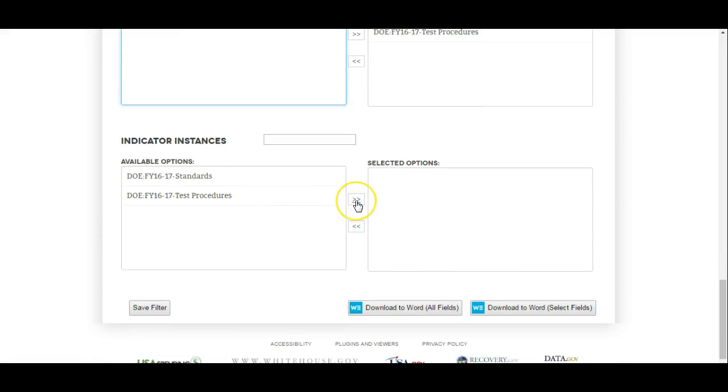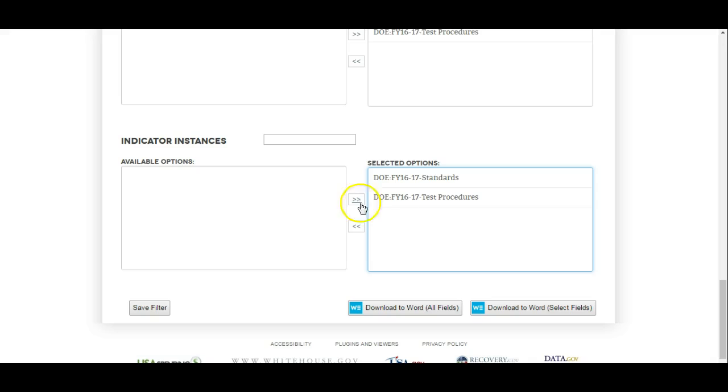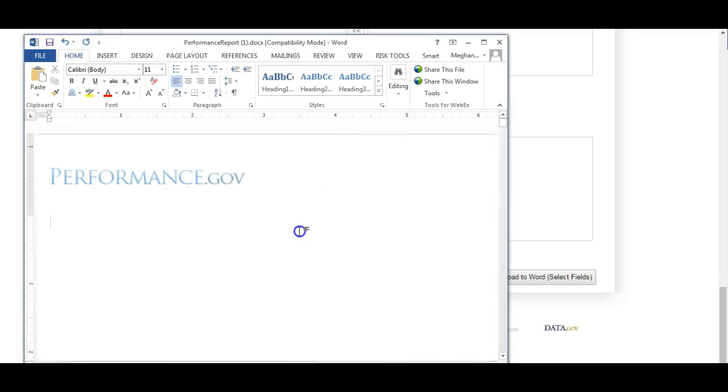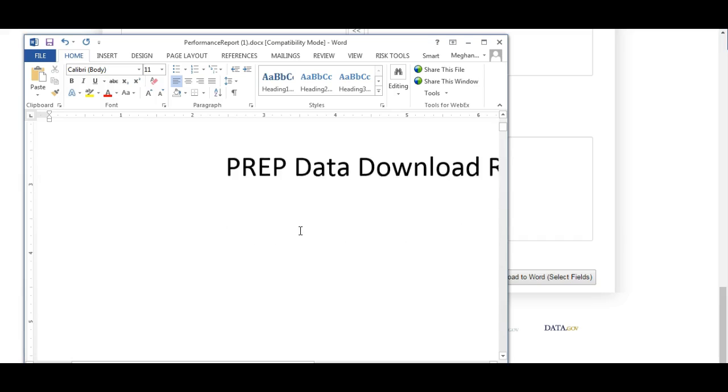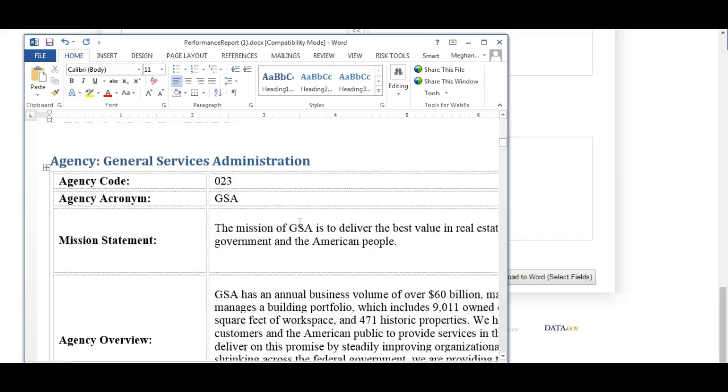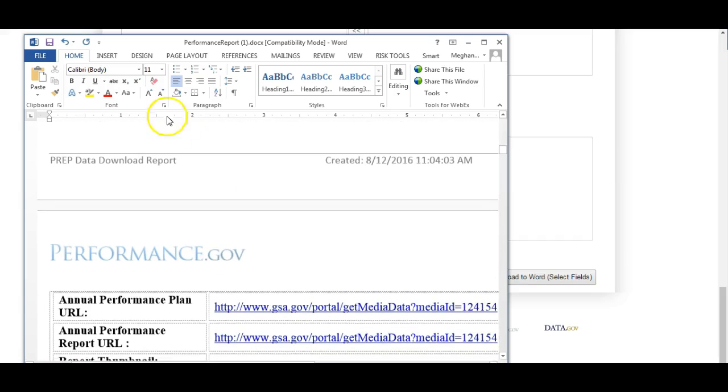These arrows in the middle will pull all of the available options over. And if you download to Word, so here's the Word document, and you're able to go through and review the elements that you downloaded, and then use track changes accordingly to provide additional feedback.